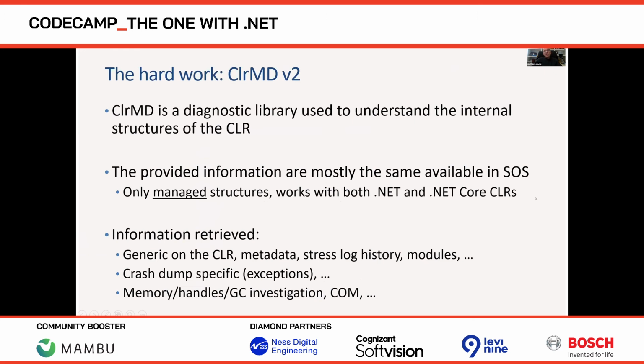And you may wonder what's next. So the hard work is done by CLRMD, which is something very, very interesting that Microsoft has created to discover how to manage and read the memory in managed applications. It works with .NET Framework and .NET Core, but of course, the more we go on, the more it is .NET Core focused, for obvious reasons. And you can investigate various things, but every time they release a new version, there is something exciting and new. So I suggest you look at the upcoming features.